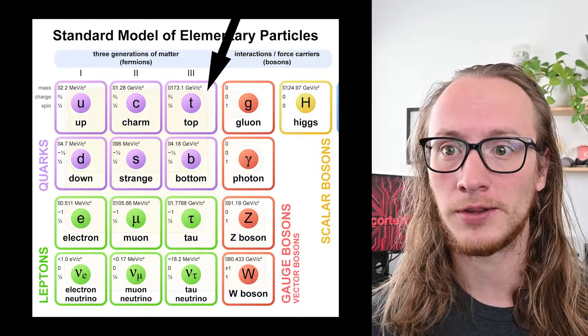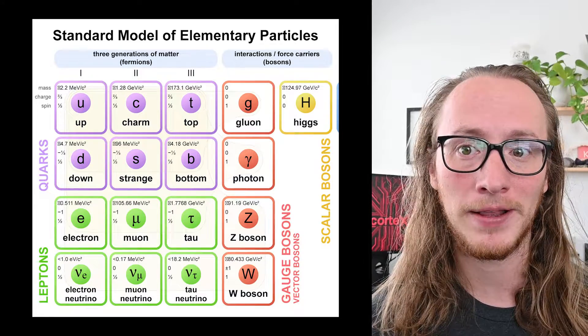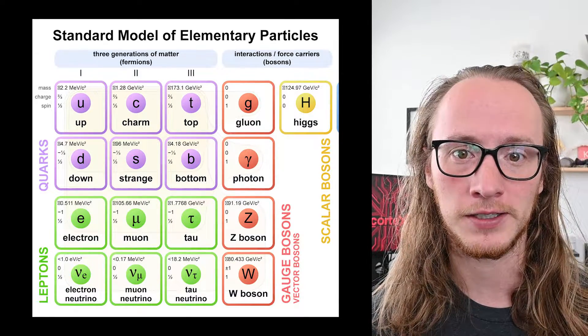These very faint lines show the interactions of these different particles, mostly how bosons interact with fermions, but they're very faint and it doesn't really give you a better description than that.